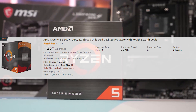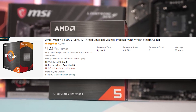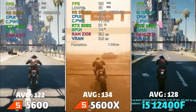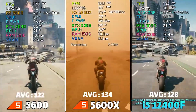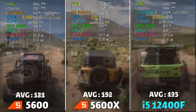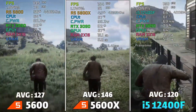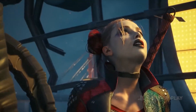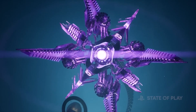But if you want something that will not bottleneck your GPU, you have the Ryzen 5 5600. I love this CPU when it goes on sale — it's around $120 to $125. You're not going to be bottlenecked. This GPU is actually slower than the RTX 3080, and the Ryzen 5 5600 can handle all the way up to something like an RX 6800. I wouldn't go over that with this CPU.